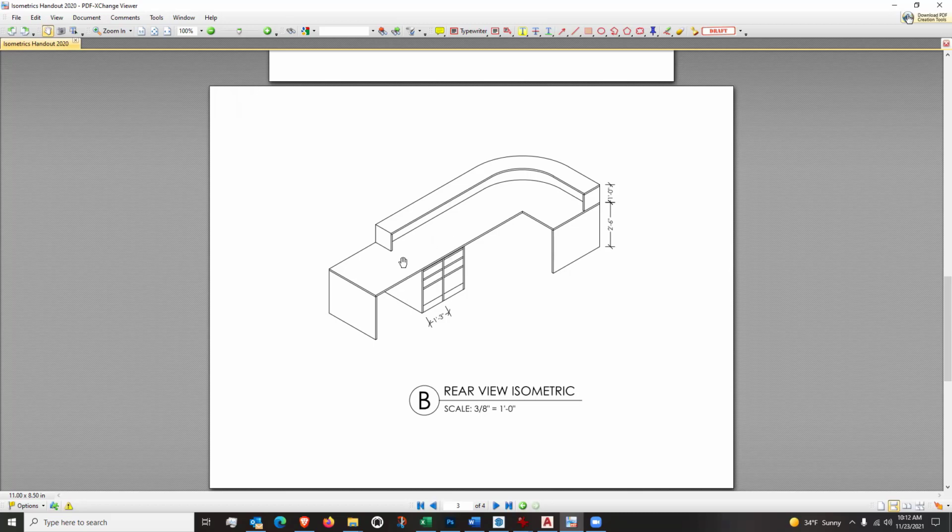Then the work surface extends out, and this is the backside of the handicapped accessible area. And then we have two file cabinets. These are pre-manufactured PEDs, or pedestal file cabinets. They're usually 15 inches wide, and lots and lots of companies make them.